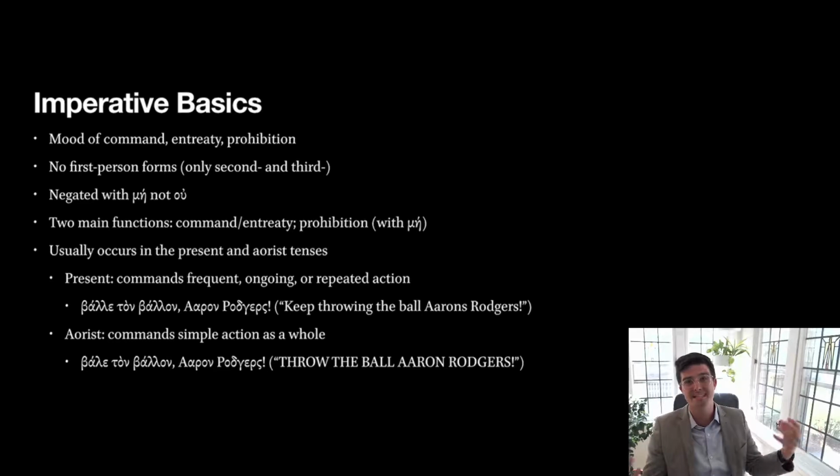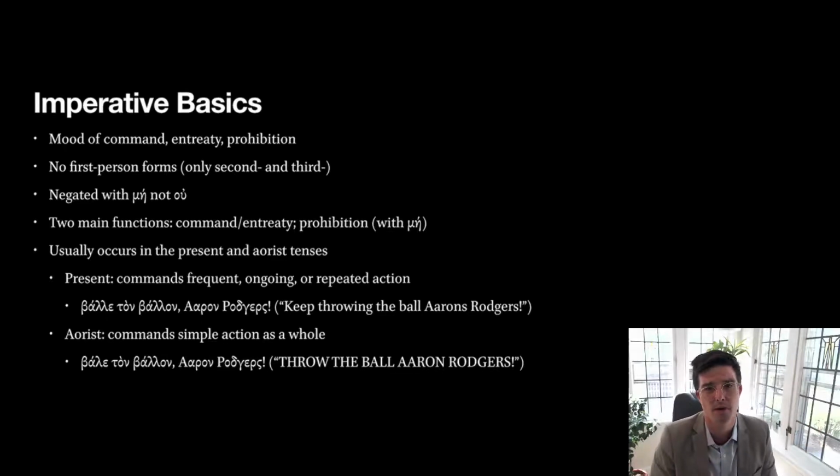And then as to the tenses of the imperative, we're going to normally see the imperative in the present and the aorist tenses. There are also perfect tense imperatives, but they are much more rare. So we're just going to be taking a look at the present and aorist tenses. And as is also the case in non-indicative forms, the tenses in the imperative don't refer to the time when the action happens. They refer to the kind of action.